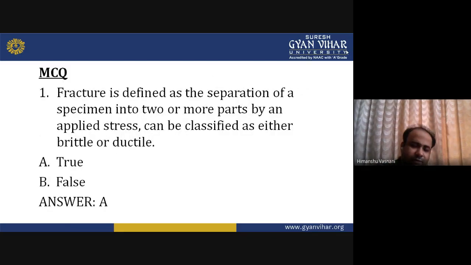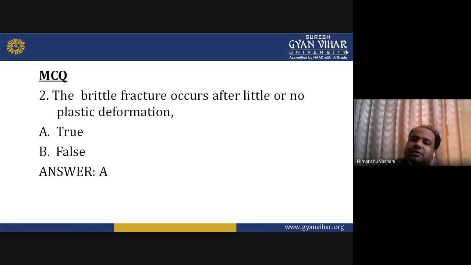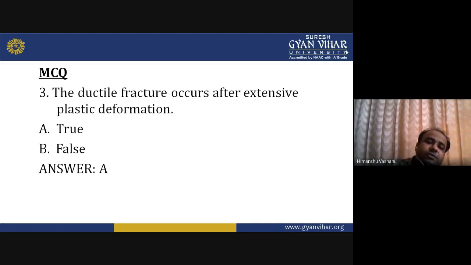Now we start with the MCQ. Fracture is defined as a separation of a specimen into two or more parts by an applied stress, which can be classified as either brittle or ductile. Is it true or false? It is true. Then the second question: the brittle fracture occurs after little or no plastic deformation. Is it true or false? It's true. You should know.